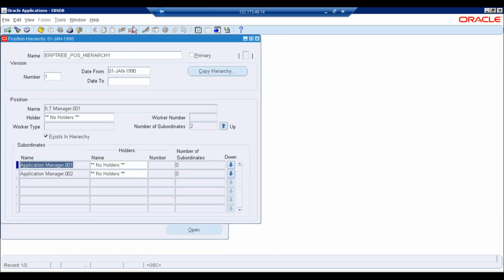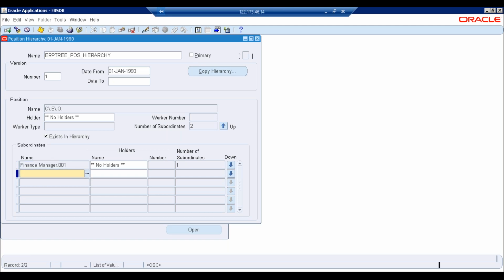Okay, so let's delete these two things. And then click on the up arrow, so it comes down here, and then click delete on this also. It will delete now. Why? Because those subordinates were already deleted, so that position doesn't have any children now. Okay, now click on save.